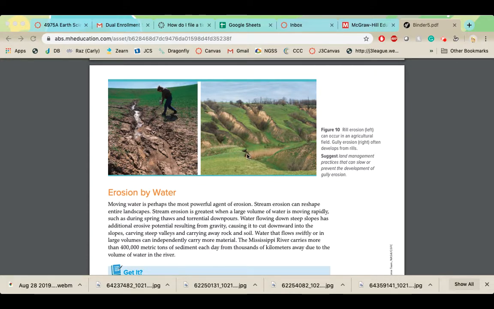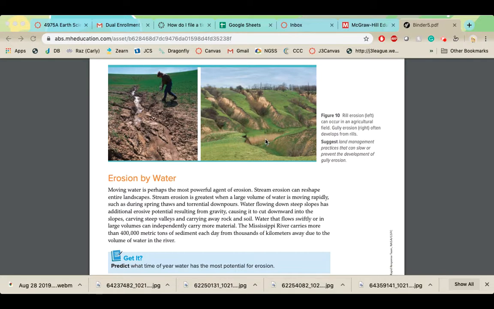And gullies are actually very difficult. Say you're a rancher and you're trying to have cows on this. How are the cows going to move along this without breaking a leg? When it's smaller, it's not a big deal. But when it's at least about 3 meters, which is about 9 to 10 feet, then it's considered a gully. It's also harder to farm. Can you picture taking the tractor over that? You would fall in a ditch and waste a tractor. So those are what those two are.